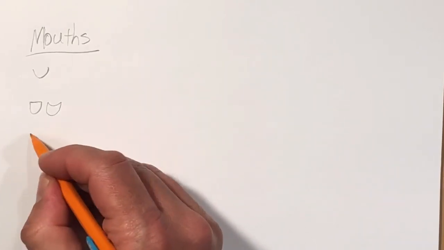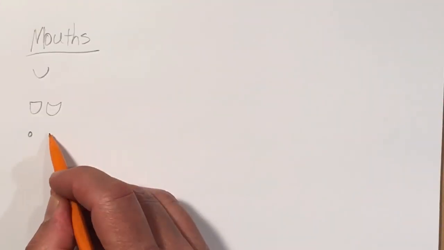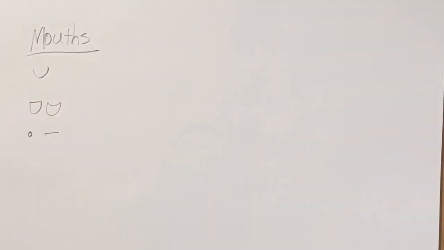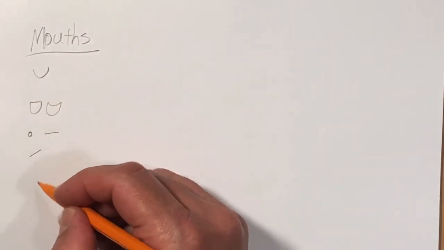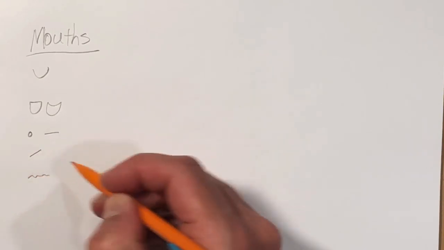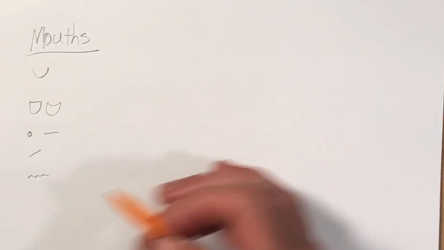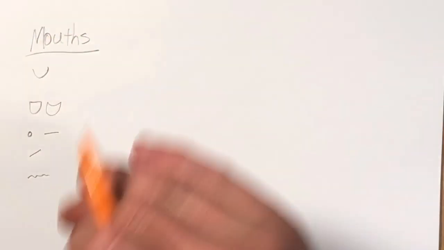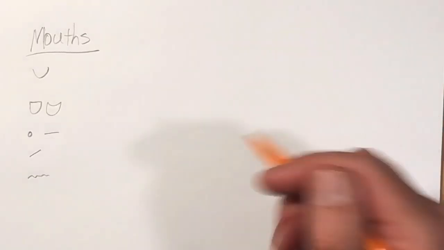Maybe your person looks very surprised. Just give it a very small circle, and they'll look really super surprised. Sometimes it could just be a line, or maybe a sideways line, or if they're kind of worried about something, you make it a squiggly line, it'll look like they're worried. So the mouth and the eyebrows put together are what's going to really give it some emotion and some character.